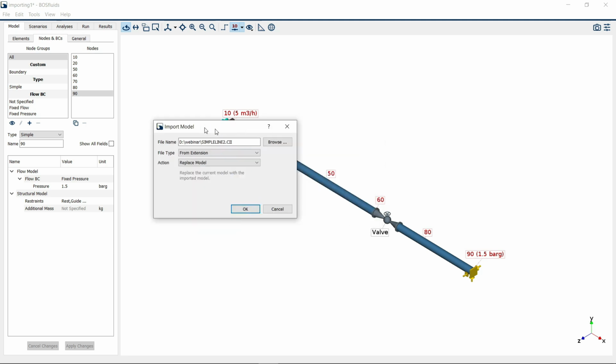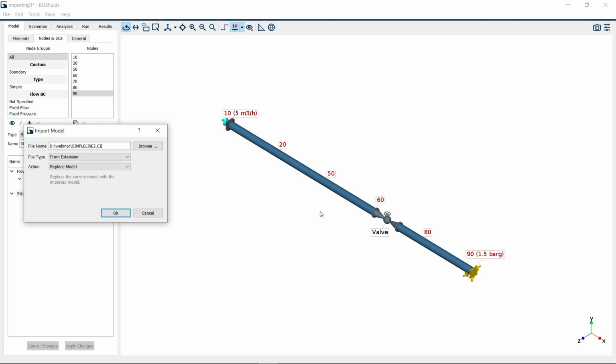When we replace the model, all the different elements that are currently in our BOSfluids file will be removed, and the new elements from the new file that we've just selected will be added to the model.